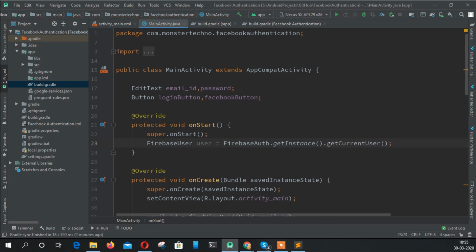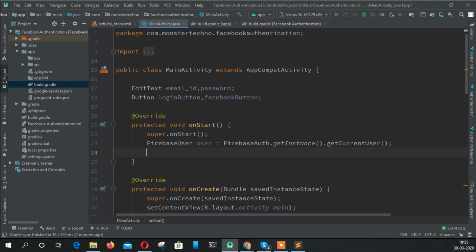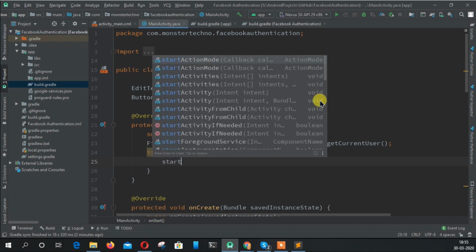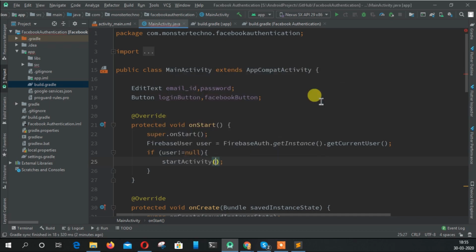It will give you the user if the user is logged in, otherwise it can give you null. So we can check if user not equal to null. If the user is not equal to null, then it means that the user is logged in. So we send them to the main working page.